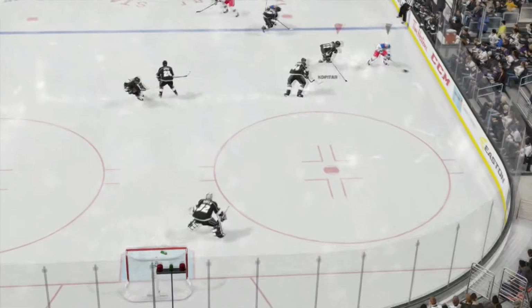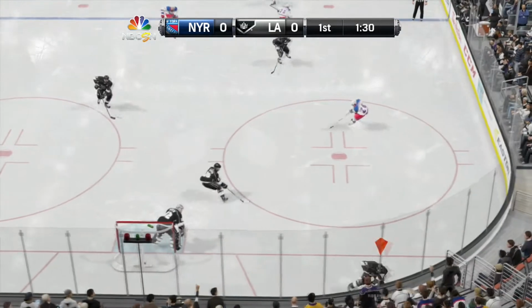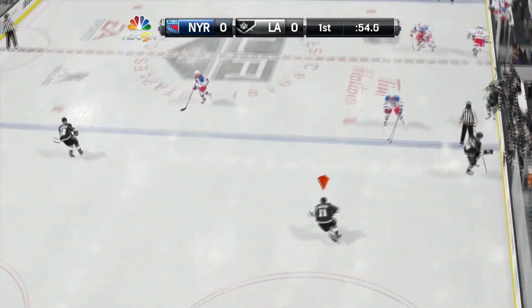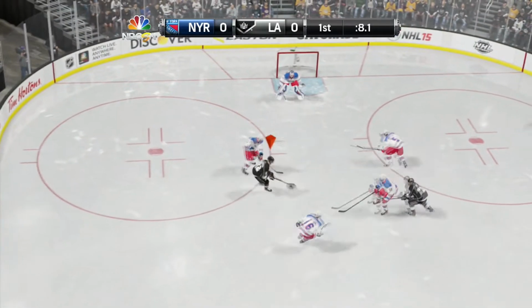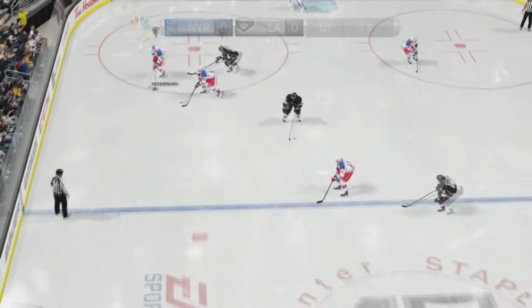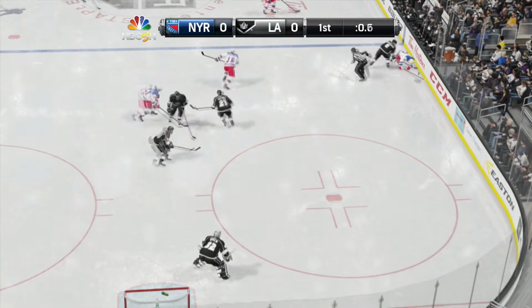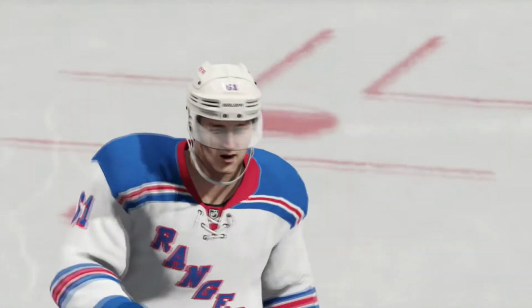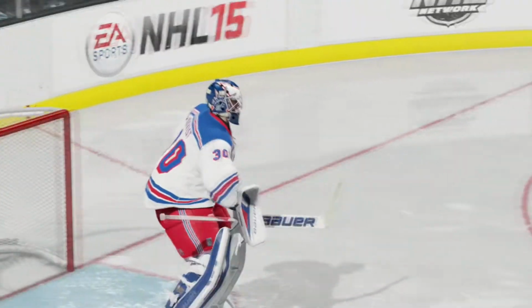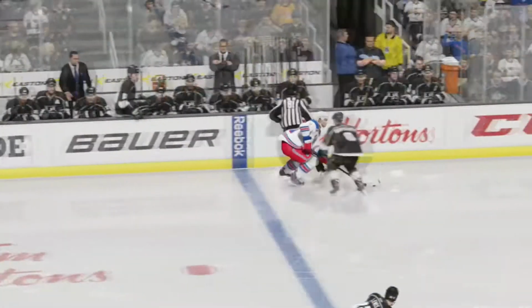They do have the classic version, and they have one that's really weird to me. It's called broadcast, and I actually show that in this demo. It really looks like you're watching TV. The angle is from the side, and then they have true broadcast, in which they actually zoom in on the plays as they're happening, as if you're watching a TV show. But it's a weird perspective when you've played years and years of hockey and you're used to going north-south versus east-west. You also lose a little bit of that depth and feel. But I do applaud them for giving so many unique and varied options so that you can find the best option suited for you.